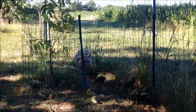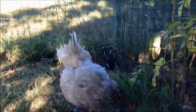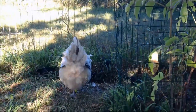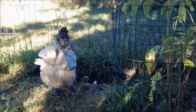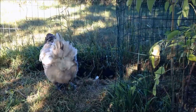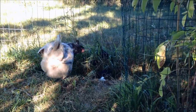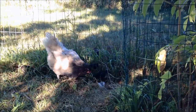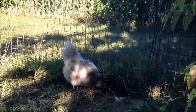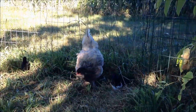You may also wonder how you integrate the chicks into the flock. Well, they are already used to being seen — there's no big drama involved because all the chickens are used to seeing each other. Eventually Mama Hen goes back into the main coop with the rest of the flock and leaves her chicks behind, but they already have a coop they're used to going into. When you're ready for them to join the big coop, you just close the door to their small coop and they'll follow everyone else in. I usually start doing that when they've outgrown their coop or are almost full size. I've also had hens who take the chicks right into the big coop themselves — sometimes they do the work for you.